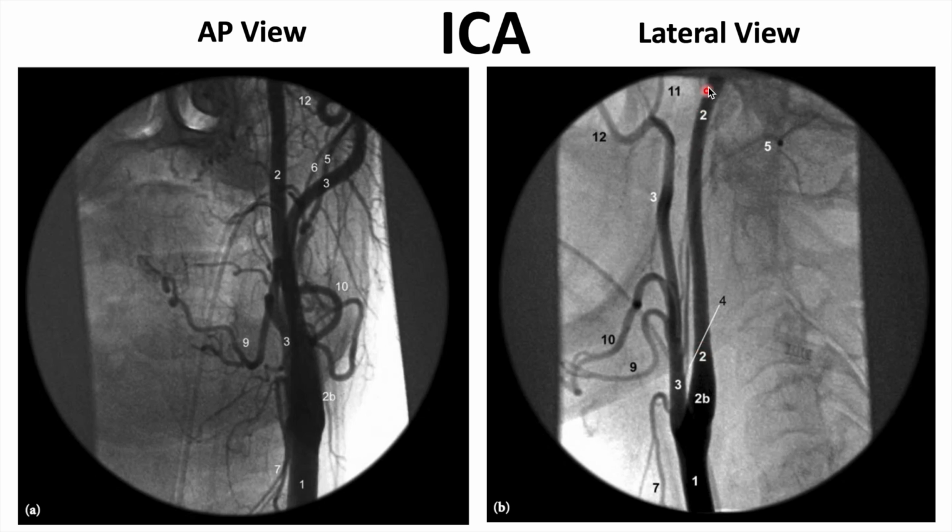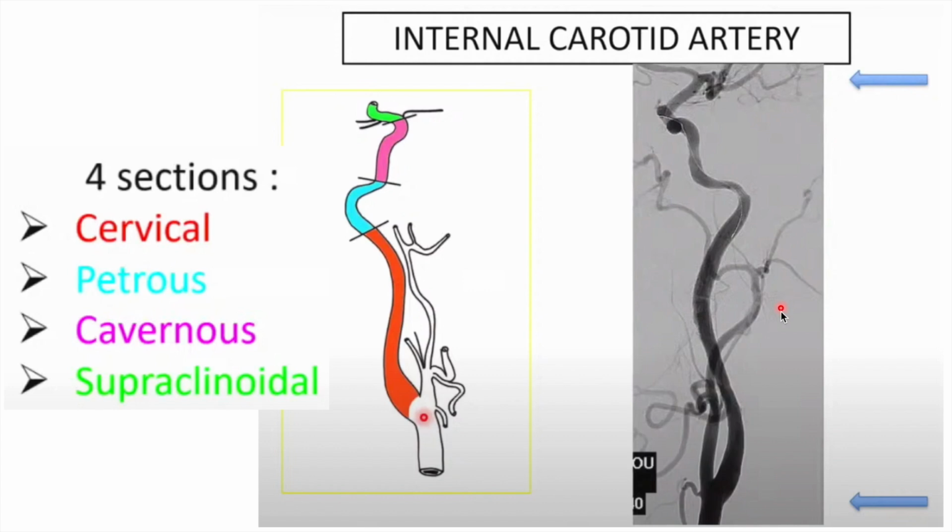So internal carotid artery, no branch at all in the cervical segment. The internal carotid artery is then divided into four parts. So you can see here, this is the cervical segment, which is the straighter segment. And then you've got the first bend, and this is the petrous part where it goes into the petrous bone. And then comes the cavernous segment, and then the last part, which is the supraclinoid segment. And then it ends by dividing into anterior cerebral and middle cerebral arteries. Same thing shown here: the cervical segment, then the petrous part, then the cavernous part, and then the supraclinoid segment, and that's the anterior cerebral and middle cerebral.